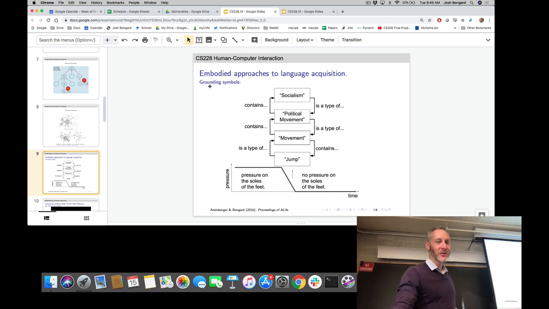So there is a theory out there that says this is the way that humans and animals also start to understand signals in the environment. In the case of animals that can learn language, maybe this is how they start to understand these very abstract ideas like JUMP. Still just a hypothesis, not exactly clear how humans acquire language. It's an interesting hypothesis, and as you're going to see in a moment, we created a crowdsourcing application to see if we could get the crowd to help our robots collectively ground language.